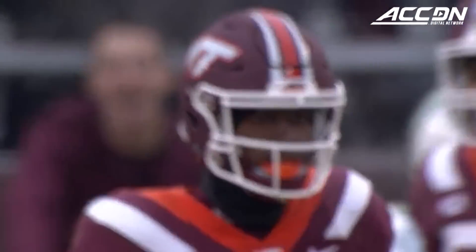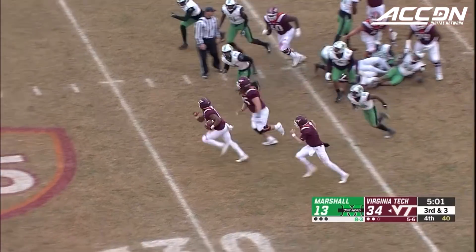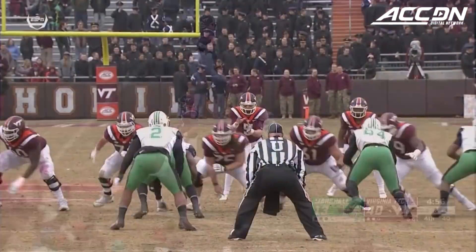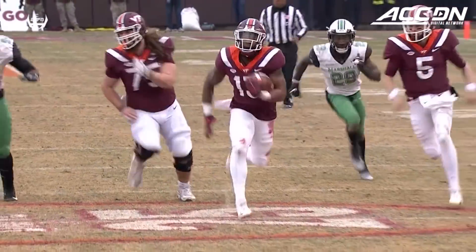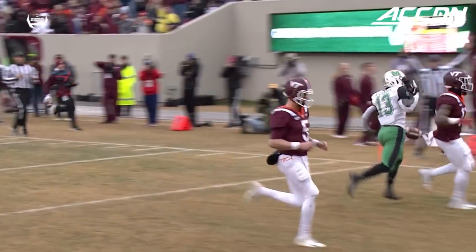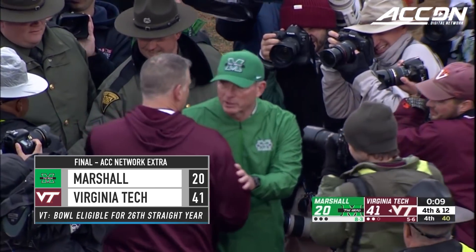Tyree Rogers talked about how heartbroken he was to see a guy like Mackenzie Milton go down. The ball breaks through the pile and he will take it in for six — a 40-yard score for Halston. And you can put this one on ice, 40 to 13. They had to beat an 8-3 Marshall team that was riding a three-game winning streak, and they did that. Final score 41 to 20.